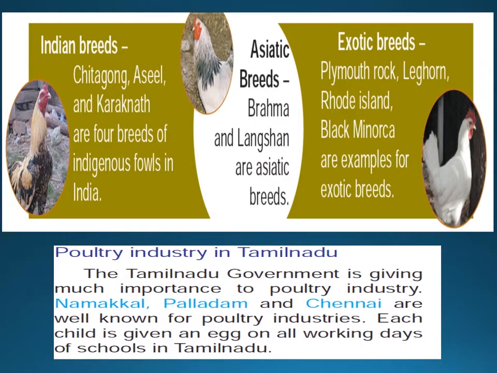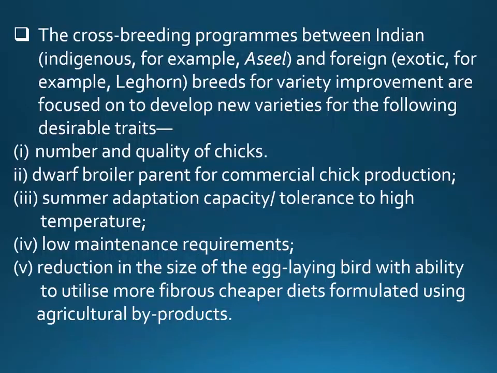I hope you understand. Now this poultry, they are famous in Tamil Nadu. As the Tamil Nadu government is giving much importance to the poultry industry, Namakkal, Palladam and Chennai are well known for poultry industries. Each child is given an egg on all working days of schools in the midday meal, so Namakkal, Palladam and Chennai are given importance for the poultry industry.